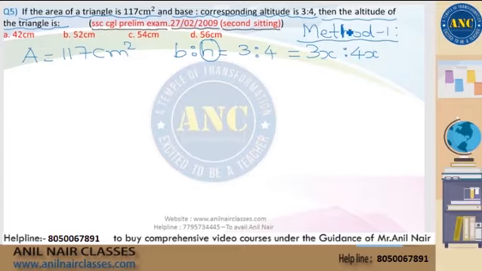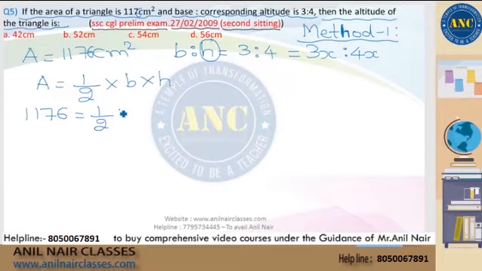Now see here, can I say that area of triangle is half into base into height. Basic notation we know it. Area is half into base into height. Area is given as 117, right? It is given in the question as 117. So, there is a mistake here, sir. It is not 117. It is 1176 centimeter square, right? It is 1176 centimeter square.